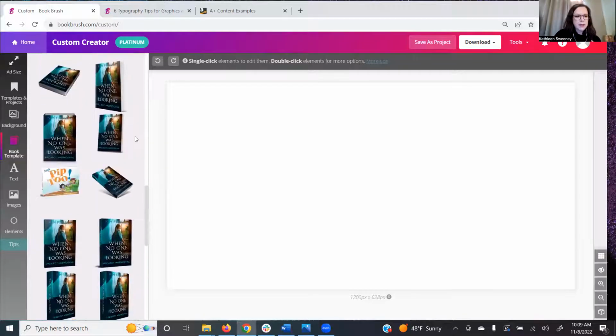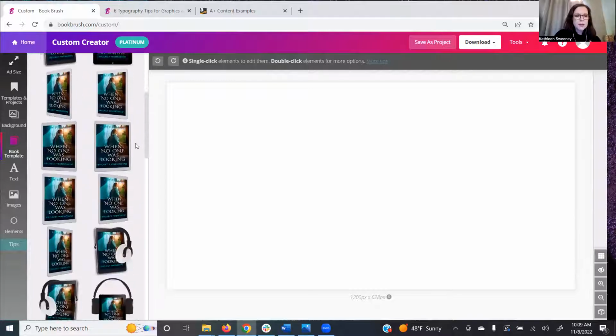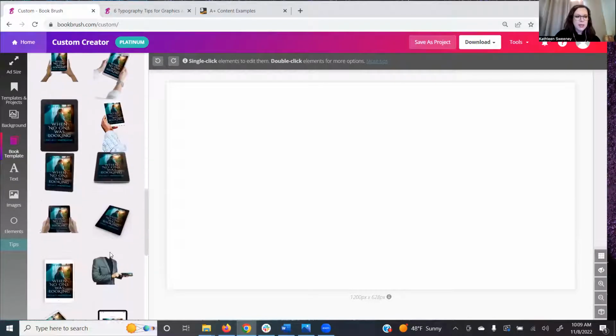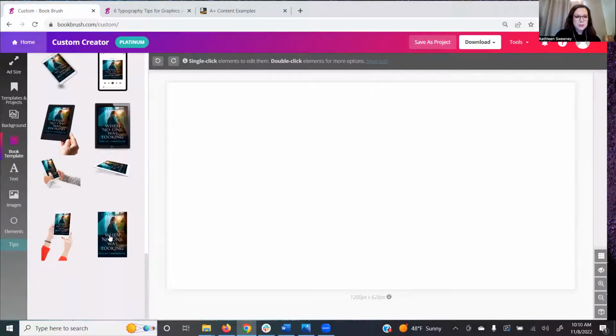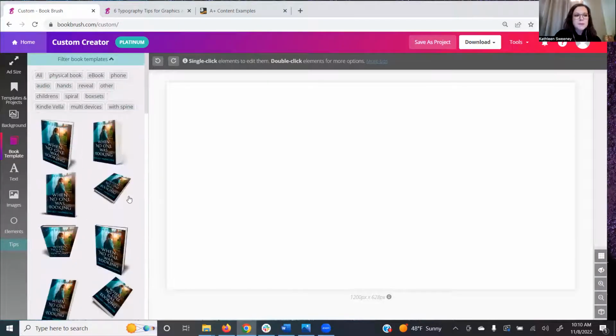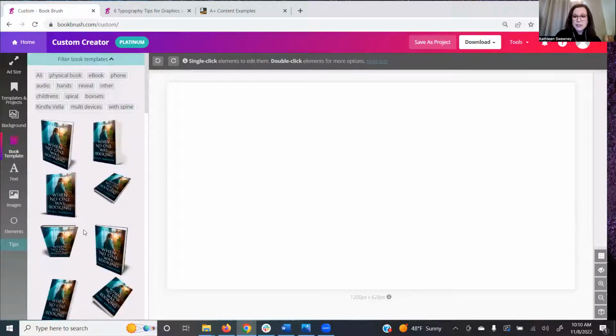You'll see all of those options in there. Then we have a large number of ebooks as well. The ebooks are positioned so they face every which way in here. And there's a lot, so we'll scroll down. You'll notice that the physical books, for the most part, are positioned so you don't see the spine. That's because we want it to be really easy to bring your 2D cover in. However, we do have a spine section, and that's one of the new things that I wanted to point out, because people have always said, I do want to show my book with a spine. And so you can do that in here.